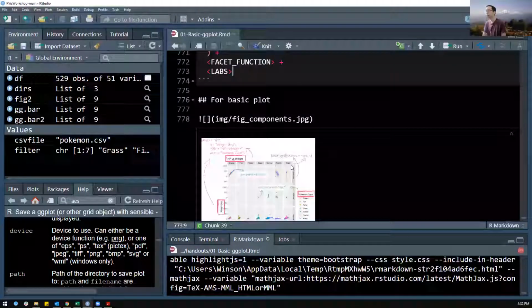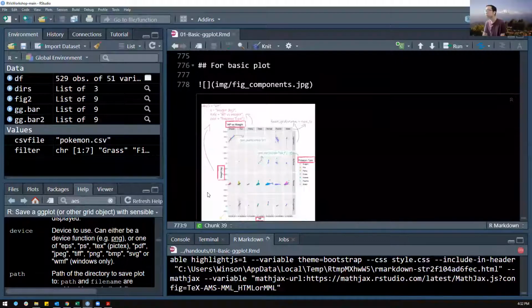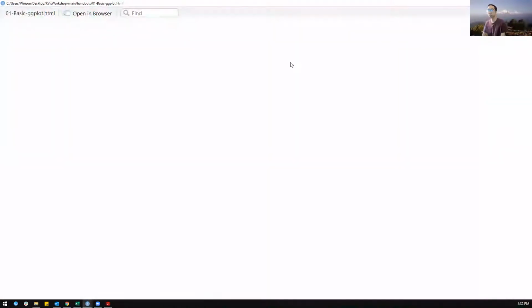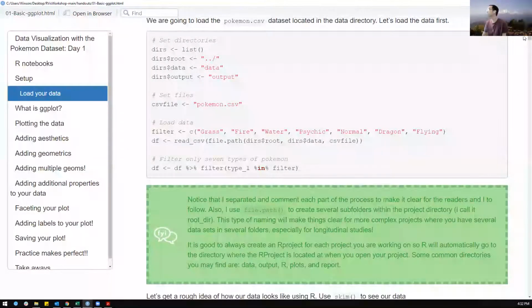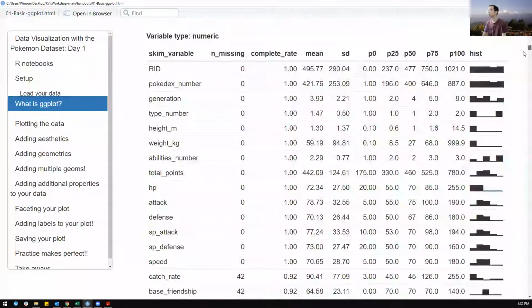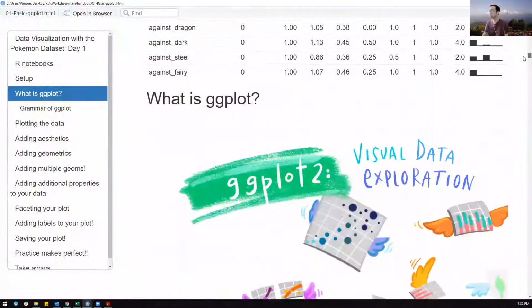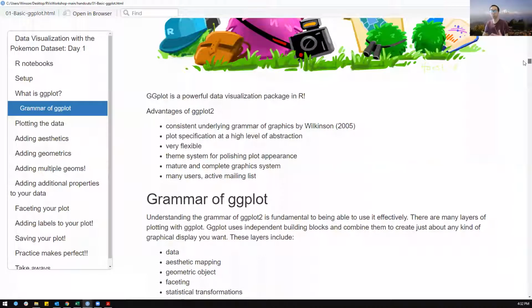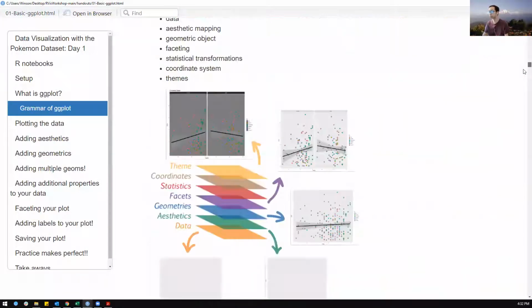And lastly, this is what we did today. An example. So when we have the plot here, you can see the entire output that we did. So this is a generated report of what we did.